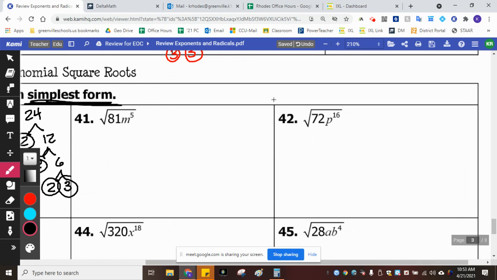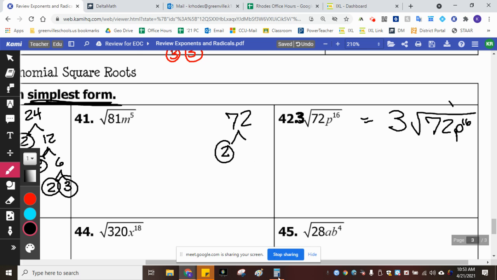On your Delta Math assignment today, there's numbers on the outside, so I'm just going to add a 3 to this number. I know there wasn't one, like a big 3. So I'm doing 3 square root 72p to the 16. I just added a 3 in the front. So when you do your Delta Math, you know what to do if there's a number in the front. So if there's a number in front, anytime you pull a number out of your group, you multiply it. Some people try to add it, so I just wanted to make sure you see that again.